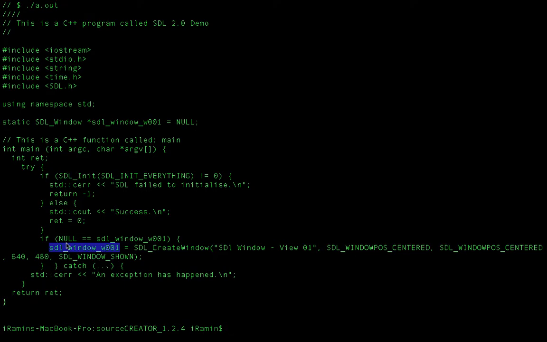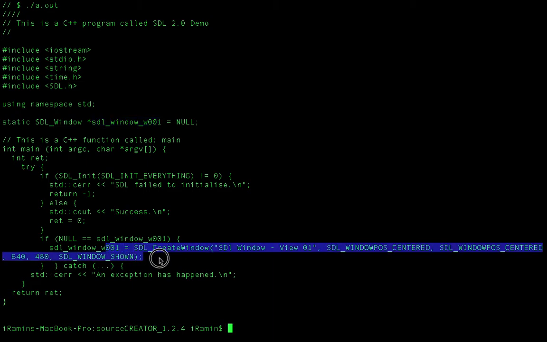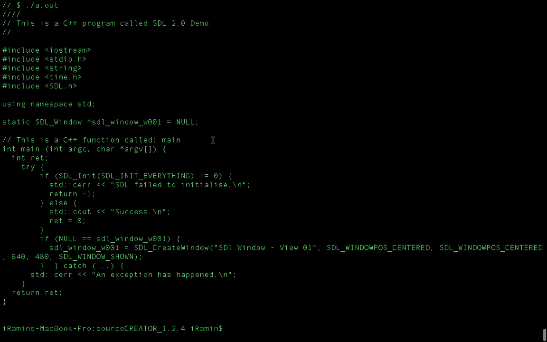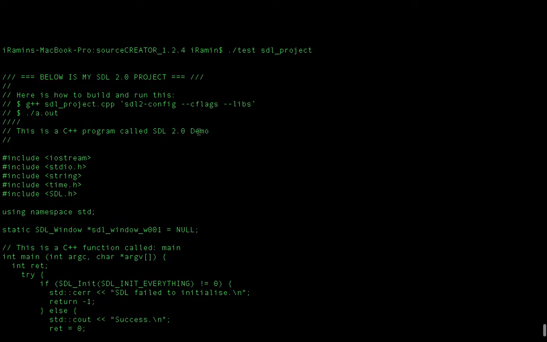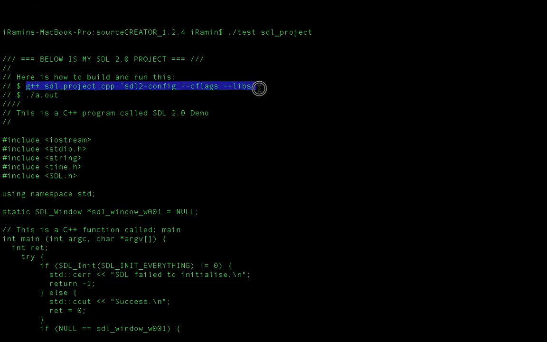Also, don't forget that this variable was added to our program through that new component instantiation. So this line didn't exist before. Now that we have added that one line to our project, it has also defined a variable for us and has actually initialized that variable. So if I try to actually build this program, I can do that. You can see in this demo how you can build the program.